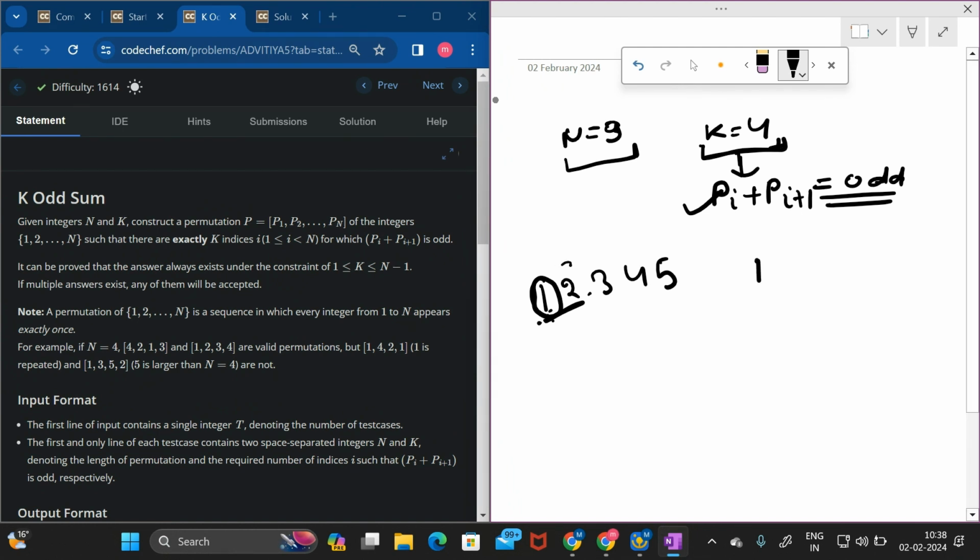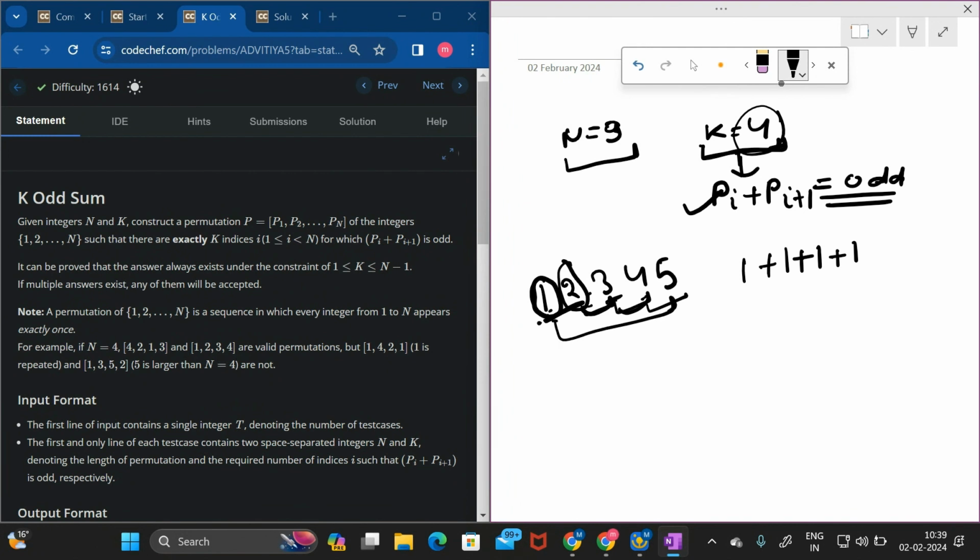For the next pair the condition is also satisfied, so plus 1, and likewise for the next two. What am I doing? I just take all these four indices initially.